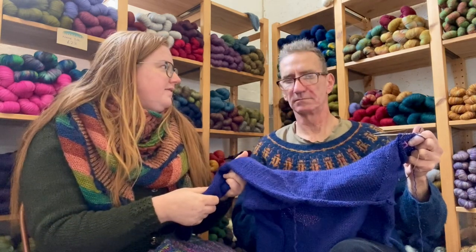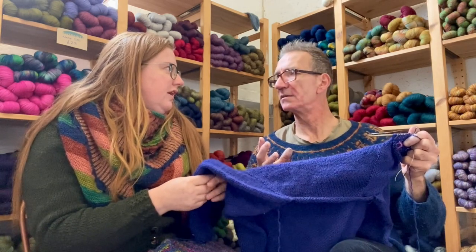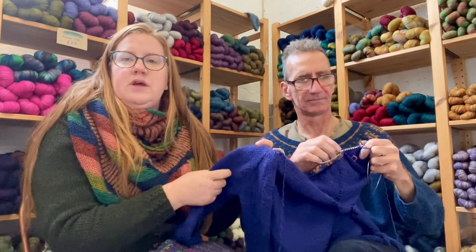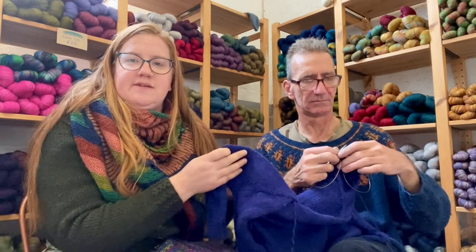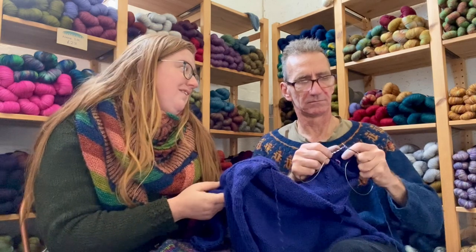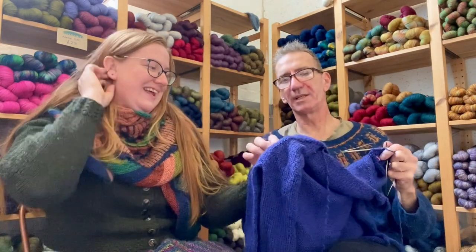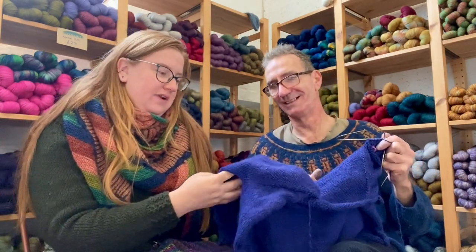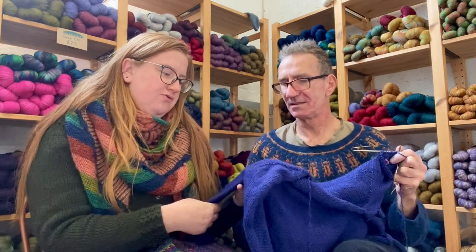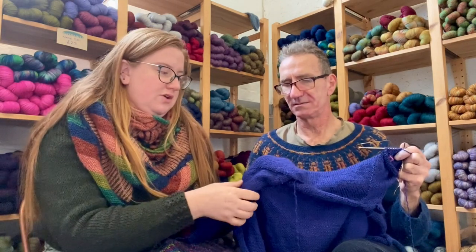Do you want to say what the yarn is? It's alpaca something. I think it's a wool and alpaca. Yeah, I think it's blue-faced Leicester mixed with alpaca. And it's from Laxtons. So Laxtons have their own hand knitting range, and you actually got this at Yarndale last year, didn't you? It was a kind of soft pink, maybe a rose sort of colour. But they had it on sale, so you picked it up really cheap.